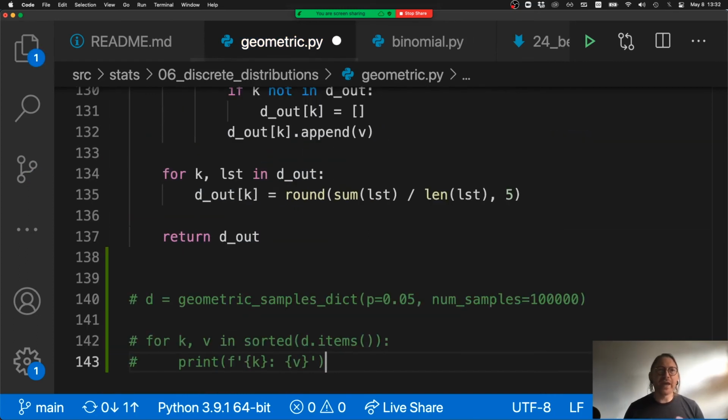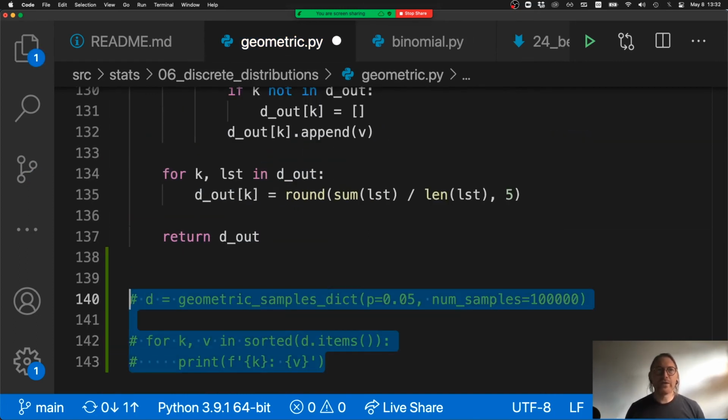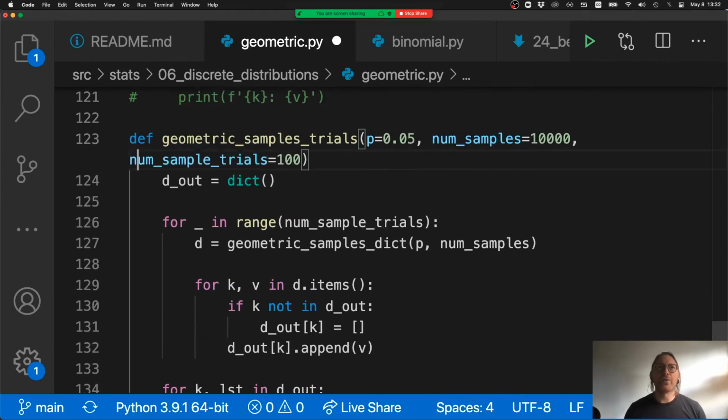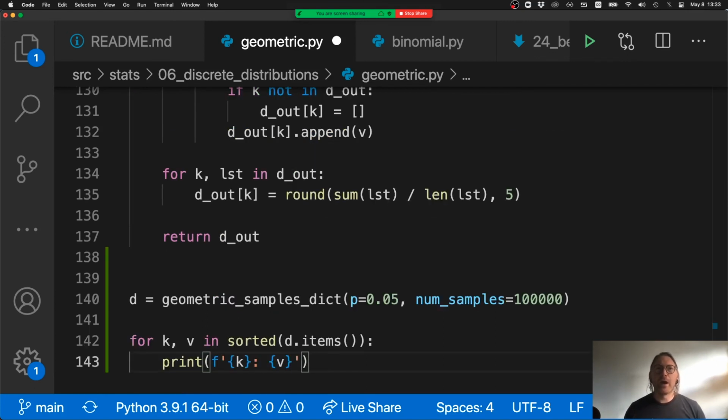Notice this is us getting counts, right? We are getting the average of the counts through this sampling process, and this is how we will approach the theoretical distribution. But in its current form, just to be very clear, this is not the theoretical distribution. It is a sampling process.